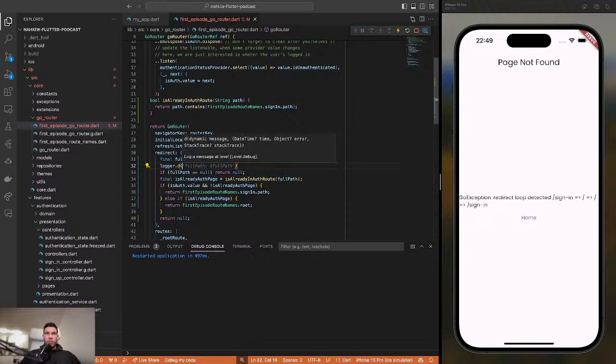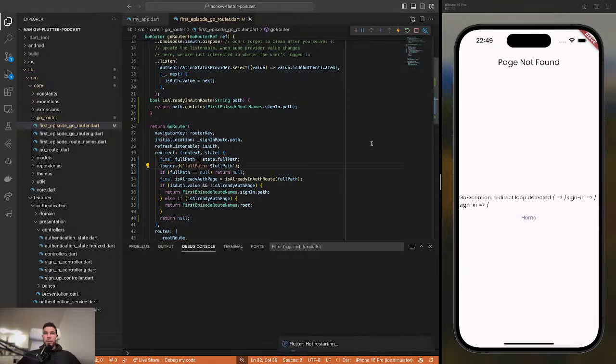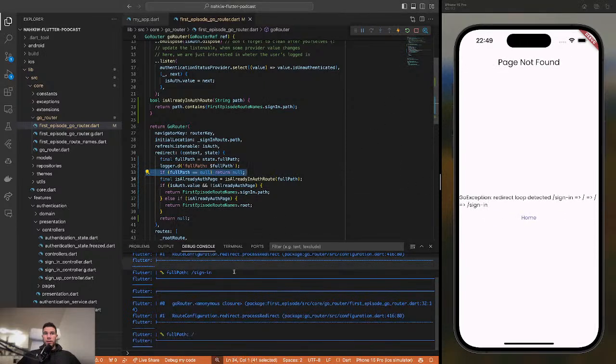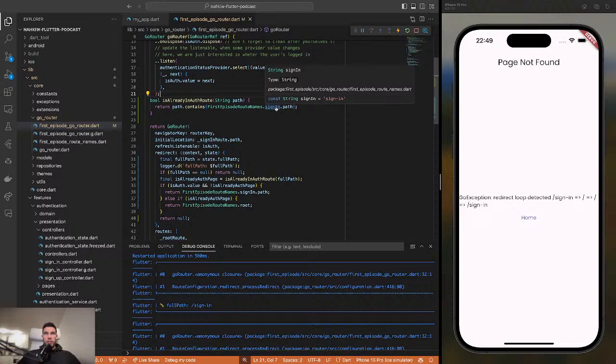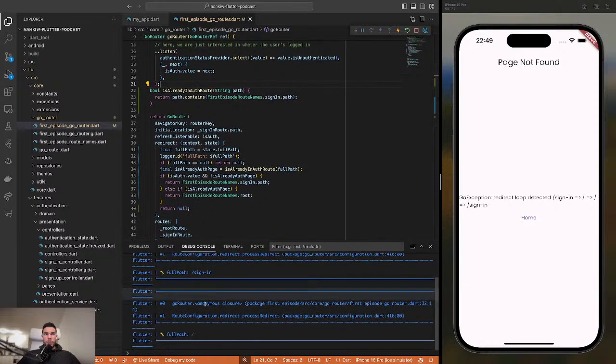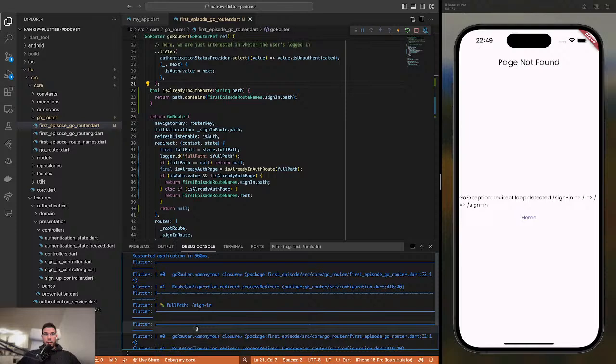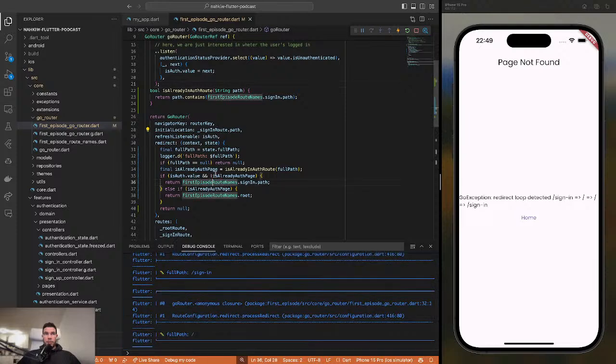Let's check some logs. Full path is full path. Okay, full path is sign in, and here we check that our path is slash sign in. Okay, then full path became the slash.